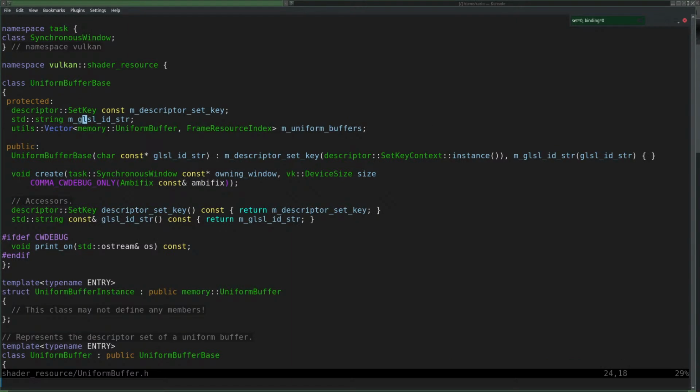This cannot be a GLSL ID string because there are multiple of those associated with one uniform buffer. What I can do is store the prefix, and only the prefix. But then how am I going to find all the shader variables? I'm going to have to add them and then not add this. It's all kind of confusing.